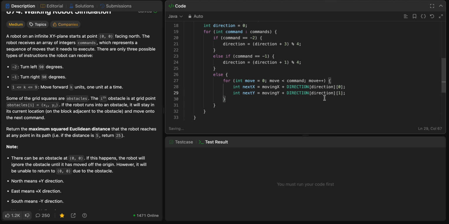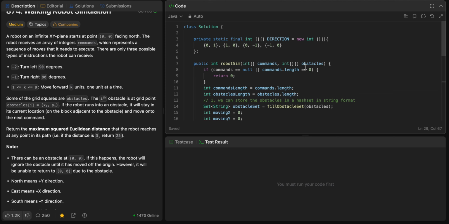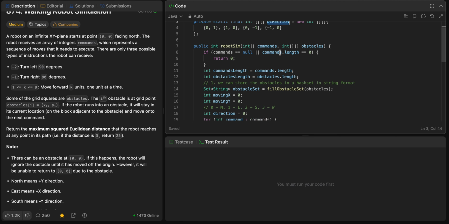So we will be moving in the direction plus 1 number of times or minus 1 number of times based on the direction array that we have created here.